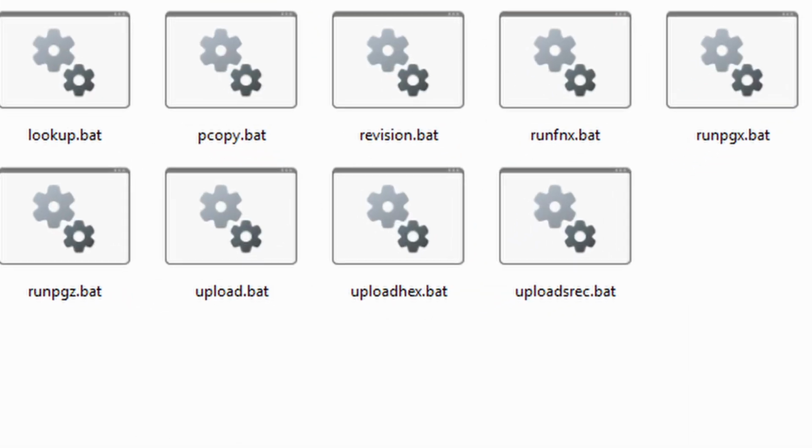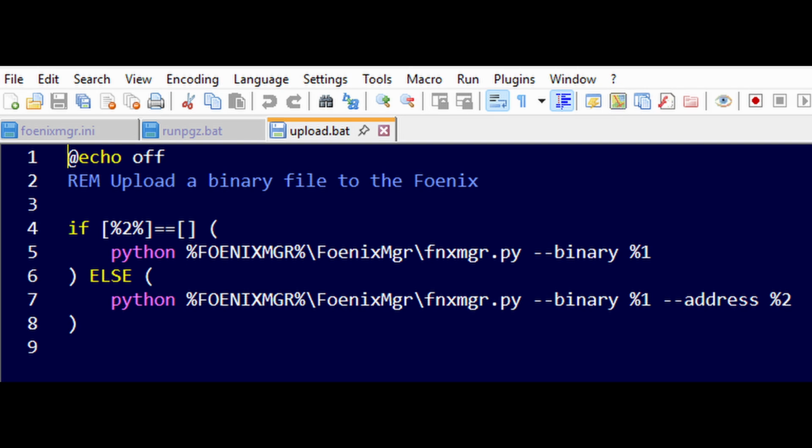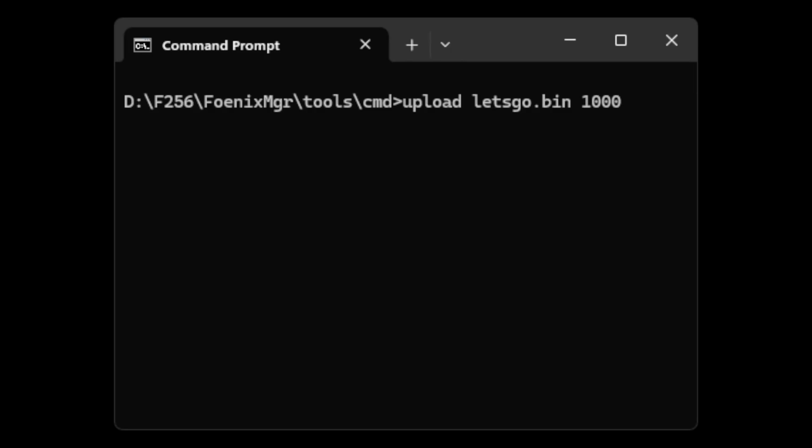This one requires a bit of knowledge about how things are set up on a Phoenix once more. Sending a binary .bin file is going to fill in a specific area of RAM. There are several options when you're doing this. First of all, let's see how the script is used. The first argument is a binary file, and the second is the address in hex. For example, to send it to 10,000 hex, just write this.